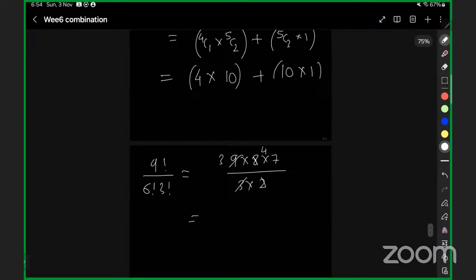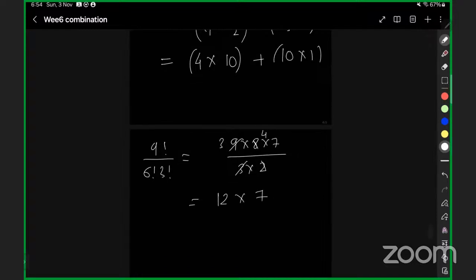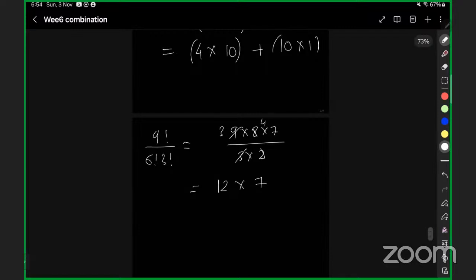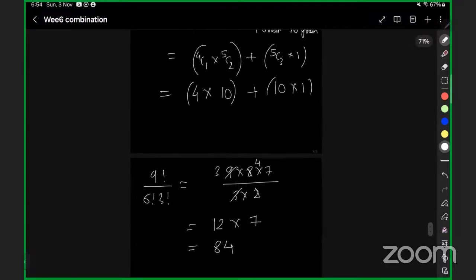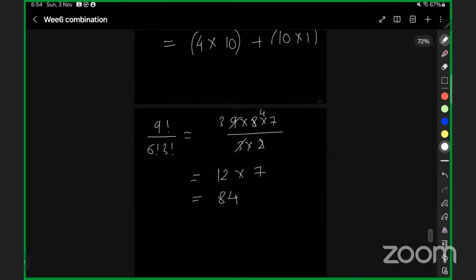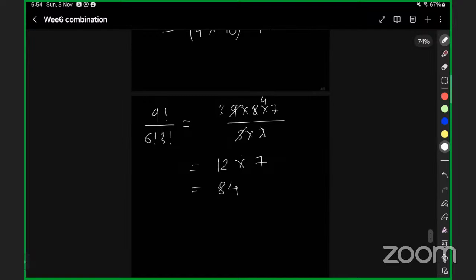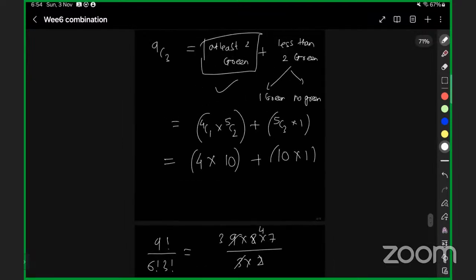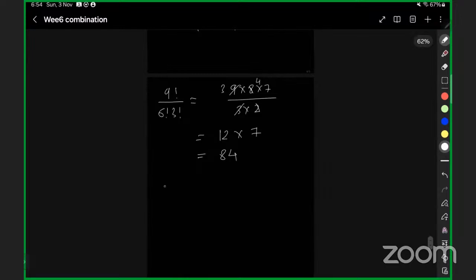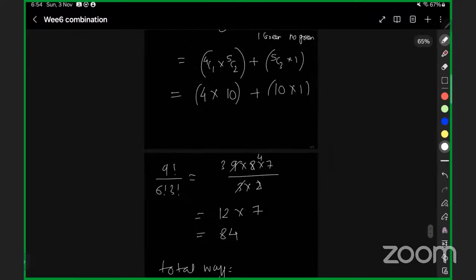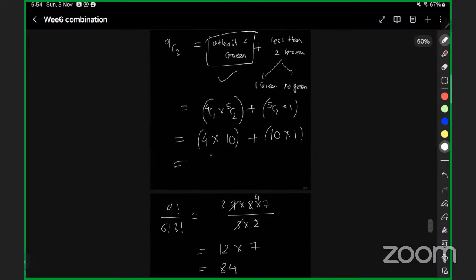So you'll get 12 into 7, which is 84. So this is total ways, and the other came out as 40 plus 10, which is 50, right?